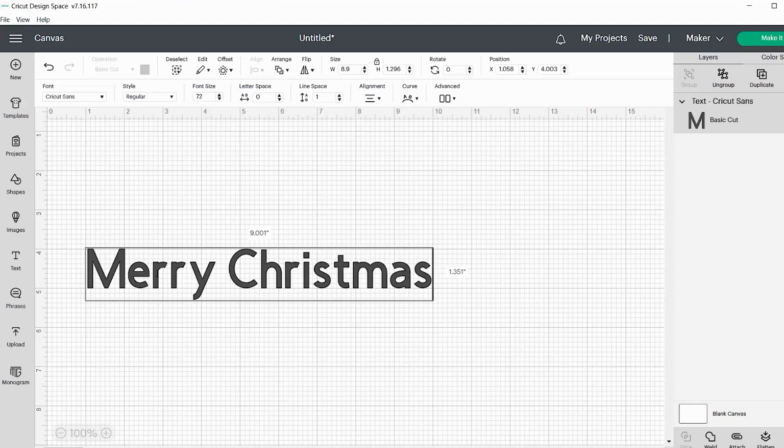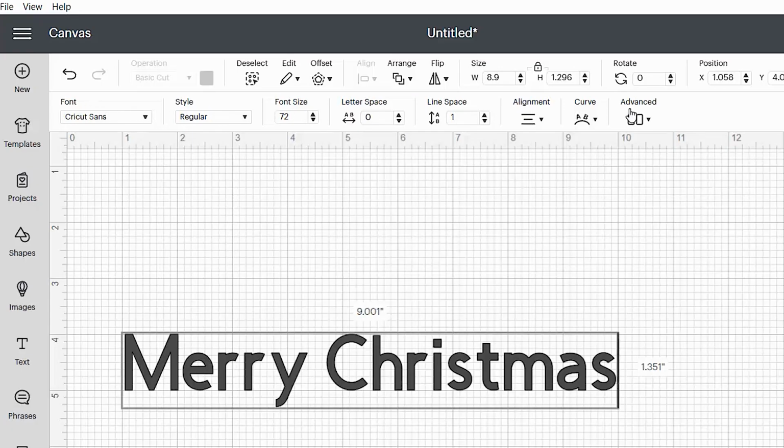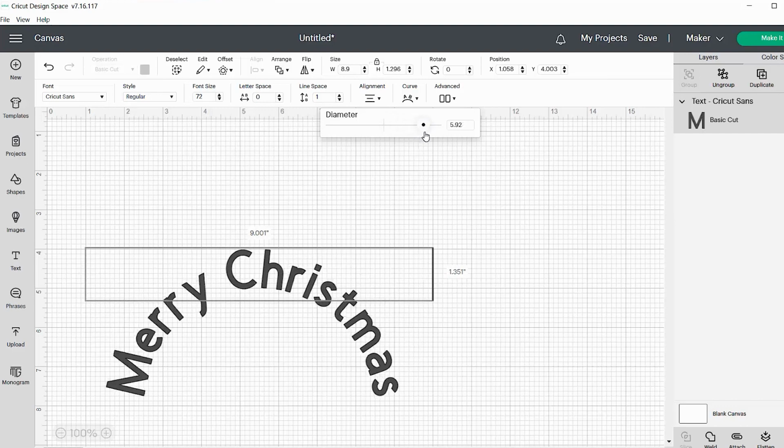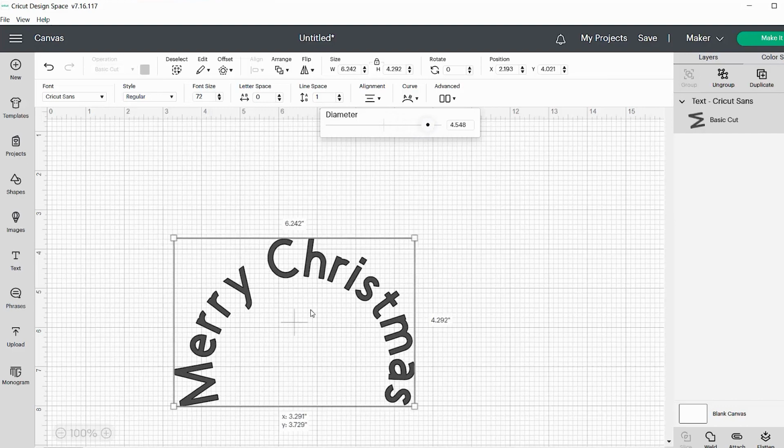And one thing I don't know if you noticed or not, but up here on this bar, there is a curve section. So if you type in your text into a text box, then you hit the curve, this will curve your letters.